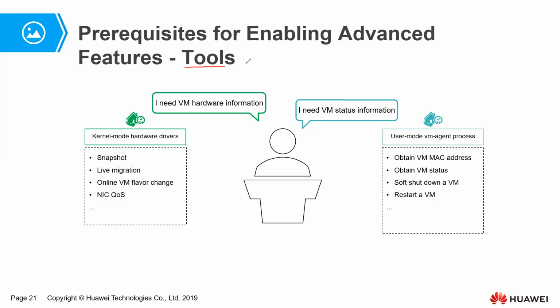If you want to enable these tools that we have been talking about, live migration, taking snapshots, maybe changing the flavor, modifying our VMs, and quality of service, which we are going to look at, how can we do all these things if we are using kernel mode hardware drivers or a user mode virtual machine agent process? We can do some of these things.